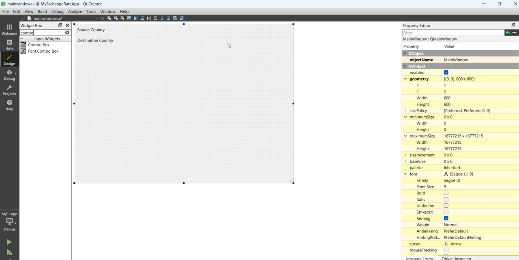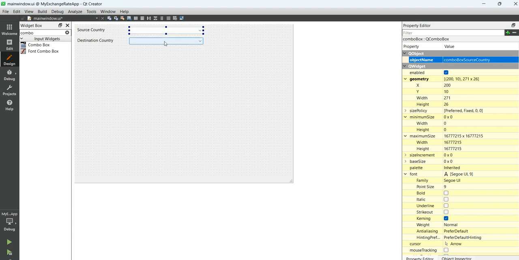we will use a combo box. So this one I can copy paste and align it here. Let's name it label. We don't need to worry, but this combo box will be the source country, and I can change the name of the next one.